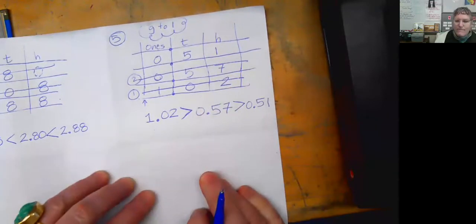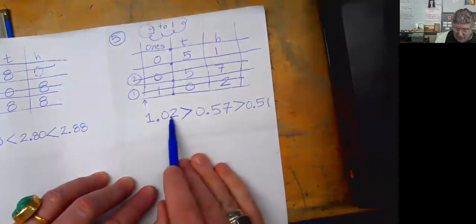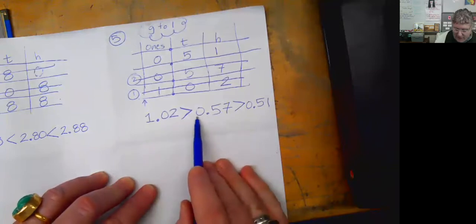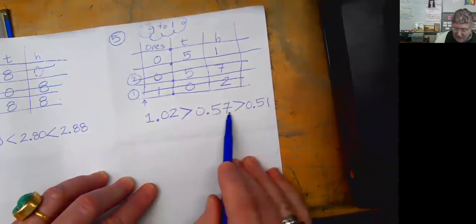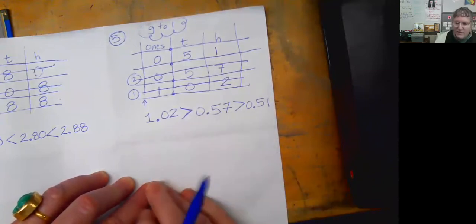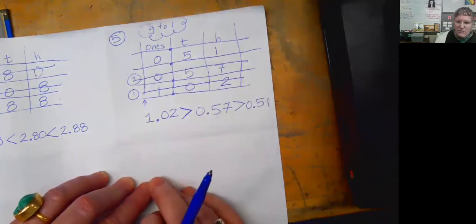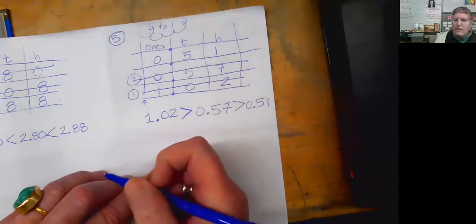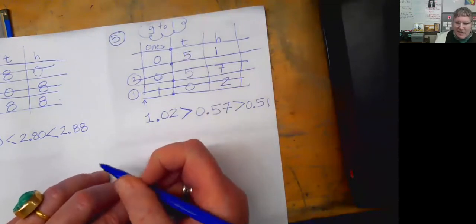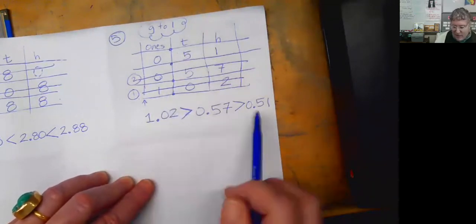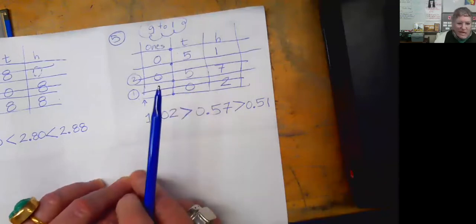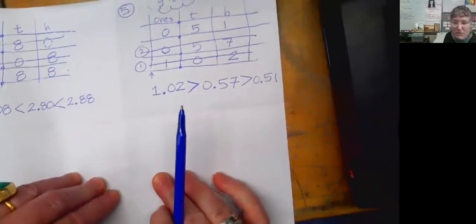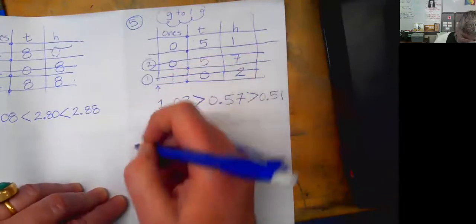All right. So definitely 1 200ths, because of the 1 here, is the greatest. And then 57 hundredths is greater than 51 hundredths. Okay. So don't be afraid. This takes 1 second to stack them. And sometimes I see kids get lazy and they just start writing numbers down without stacking the decimals. And there's a great chance that you're going to mess up if you don't stack the decimals.